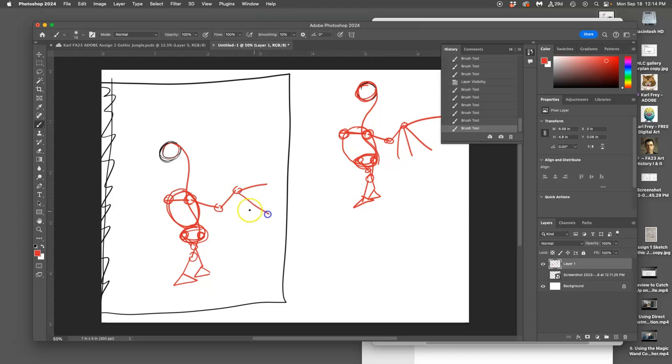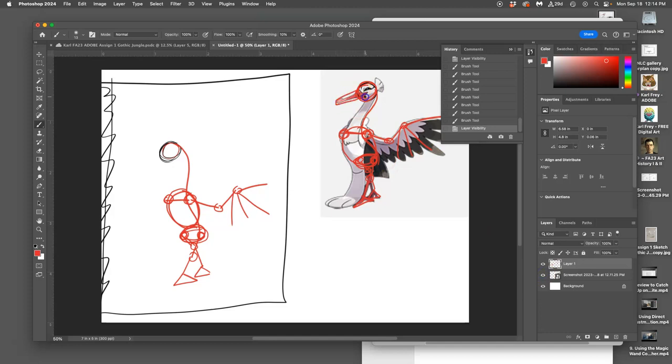Now, I've done my skeletal template. The only thing I'm missing is what's called the mandible. And on a bird creature, the mandible is a beak. That's the jaw that attaches to the cranium. So if this is my creature, I can do another wing out here. Now I can think, what kind of references do I want to look up for this? And those references come after your sketch.